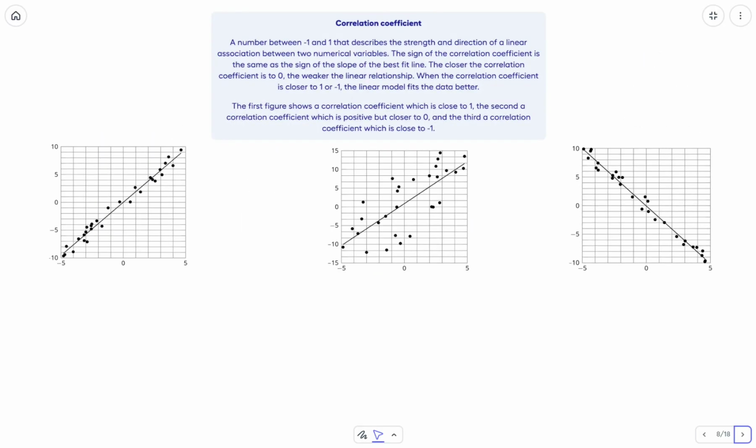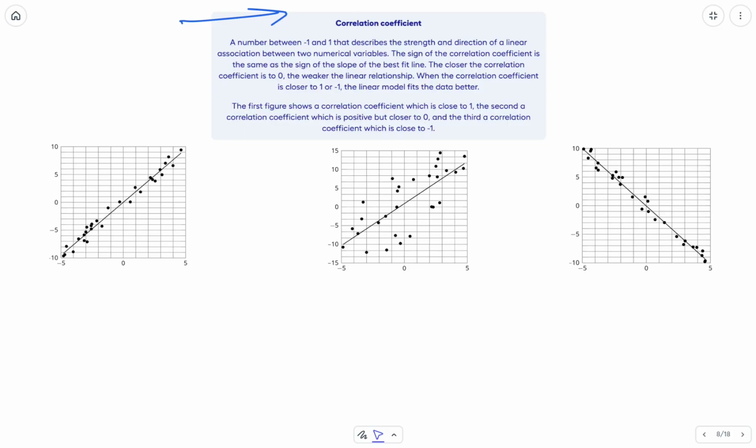All right, so here is the meat and potatoes of this lesson. We are going to be talking about this thing here. Oops, it says escape. Okay, I don't want it to. It's covering the thing I need you to see. Okay. The correlation coefficient. I'm going to read the definition and then I'm going to break it down for you.